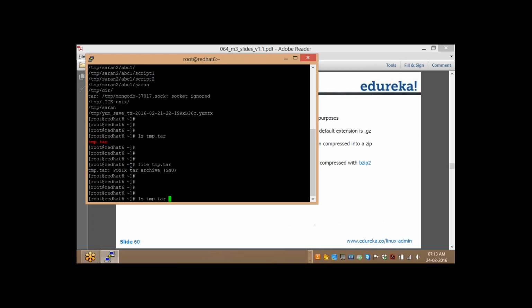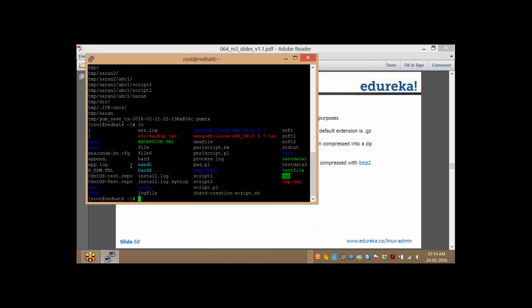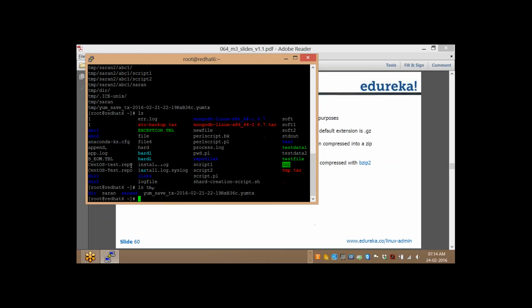Similarly, C is to create, and X is to extract. This is the file. Enter. You will have a temp folder created here. These are the contents.